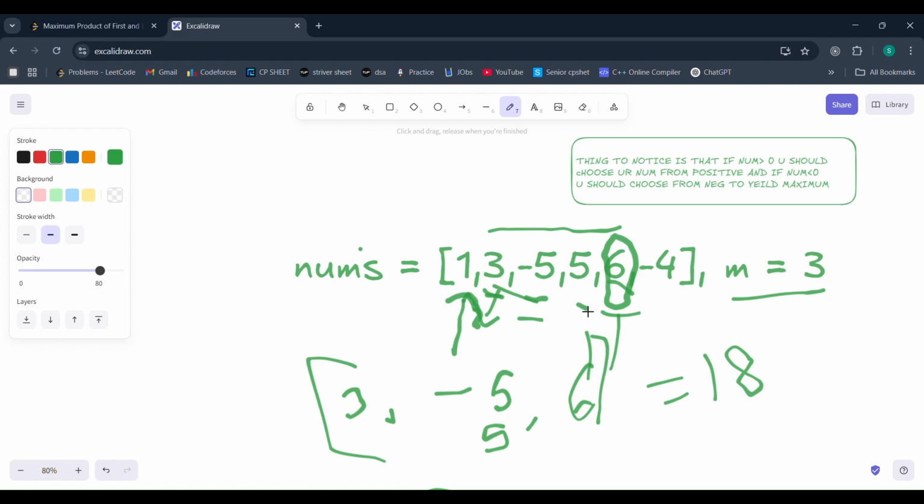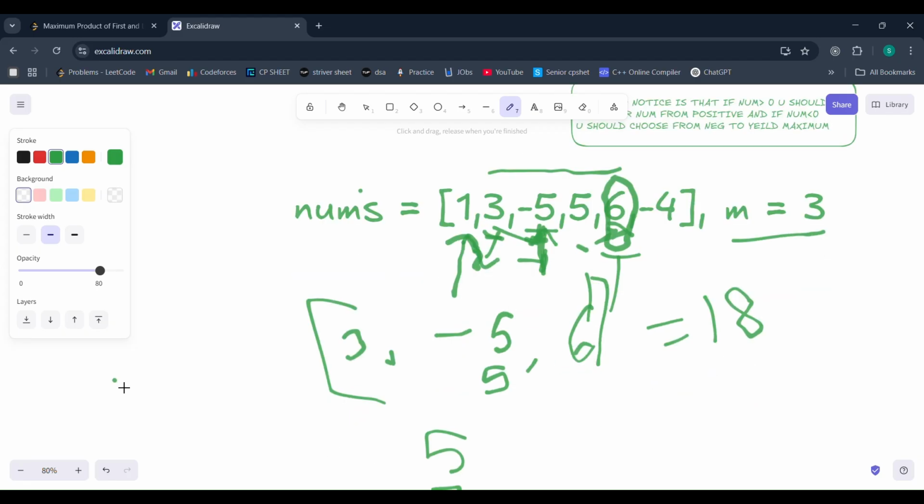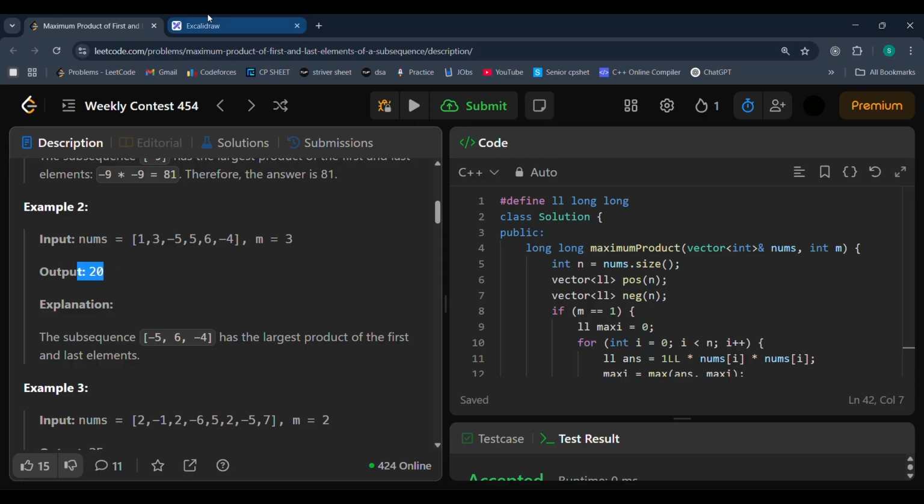Then what is the maximum that we can get? Let's take if we take -5, let's say, then if it's a negative number, what we can observe is, if you take a negative number and you want to maximize it, the next element should be negative as well, or it should be as low as possible, right? Because let's say if you took -5, right, and you took a positive number 6, so it becomes -30, right? -30, which is very small, right? Instead, if you took -5 and a -4 somehow, then it becomes 20, which will maximize our answer. And I guess that is our answer, right? 20 is the maximum which we can get.